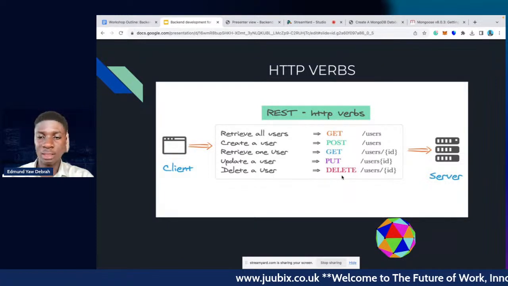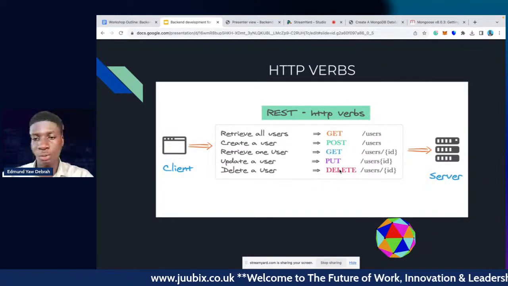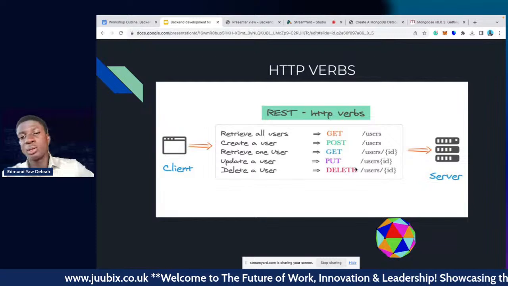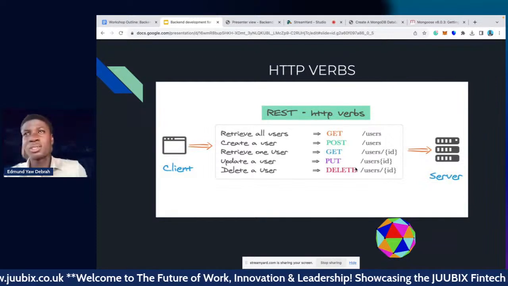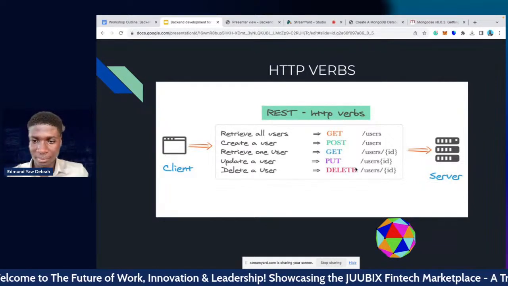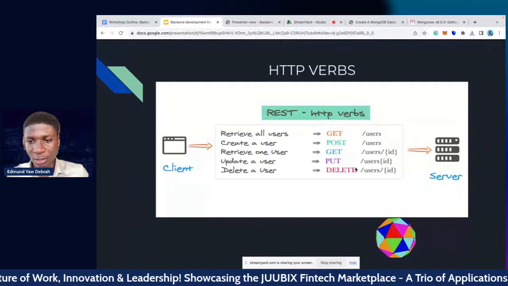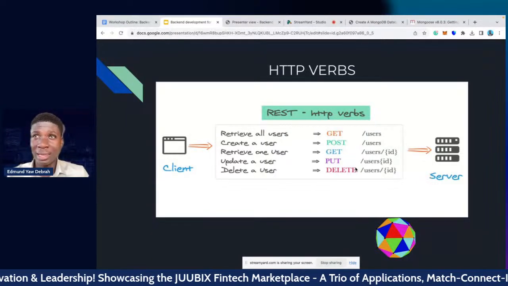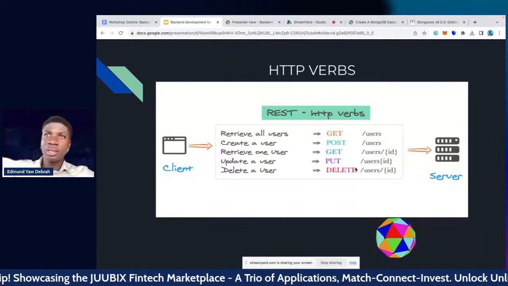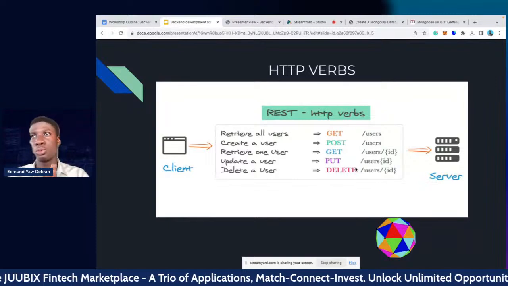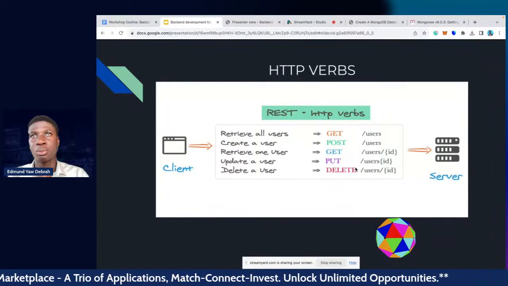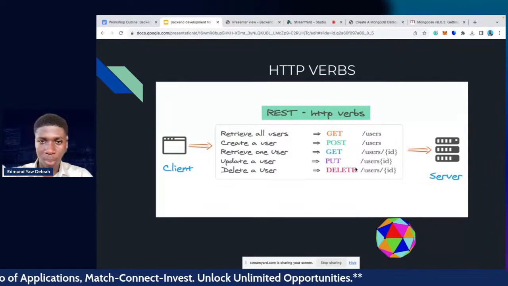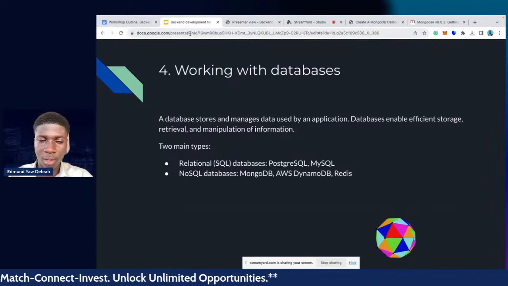And then our last HTTP verb that we are going to look at is delete. So we can use delete to, of course, delete a resource, but it's usually not recommended to use delete for a whole set of resources, but just for one. So the front end will be able to, for example, delete one user at a time, but not a whole set of users.